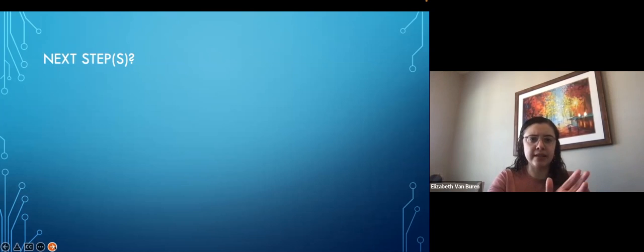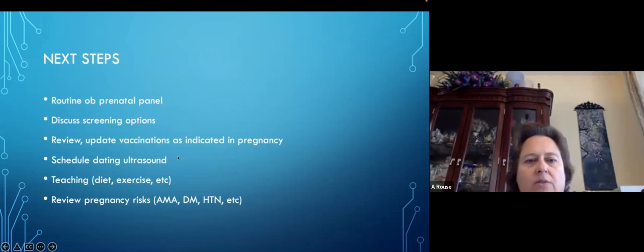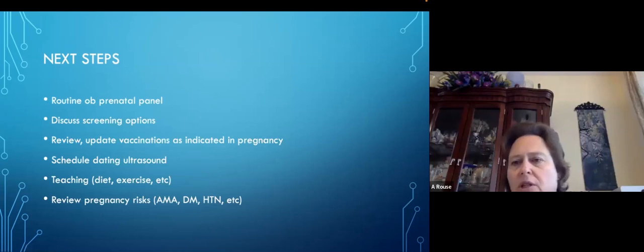We've already taken her history pretty well. We do a lot of first trimester counseling as far as diet and exercise and weight gain and all of the things that we talk about at that first visit. Excellent. So you got all of it. Don't forget to talk about screening options. She is 39, so you've got that extra AMA counseling. Don't forget to talk about her vaccination history, because we'll screen for rubella, but you may want to screen for varicella if there's no known history of vaccination or disease.